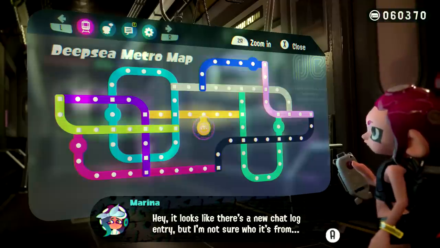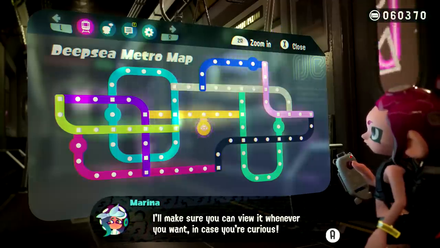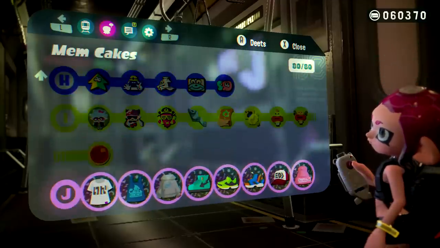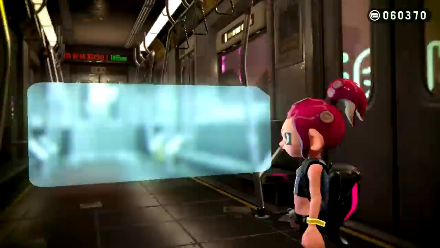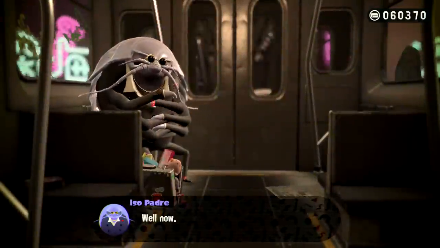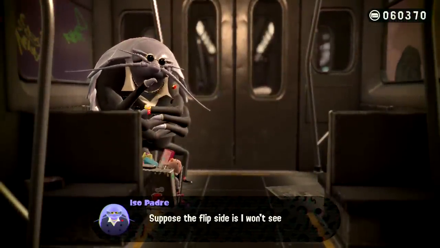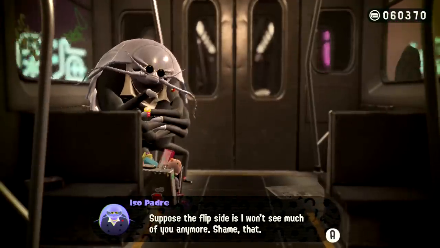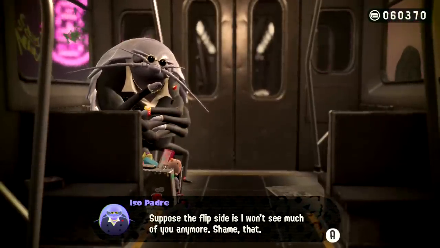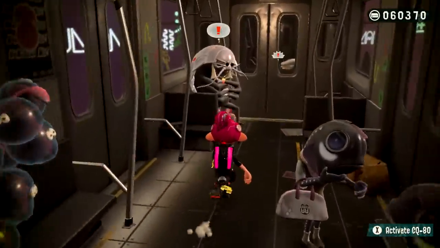Hey, it looks like there's a new chat log entry, but I'm not sure who it's from. I'll make sure you can view it whenever you want, in case you're curious. And we got all of the J line mem cakes. They're all clothing pieces. Well now, a full on broken set of mem cakes. You're living the dream. Suppose the flip side is I won't see much of you anymore. Shame that. Unless you come to the surface, then we can hang out all the time. Be total bros. Oh, and you have something to say as well over there, sea cucumber.